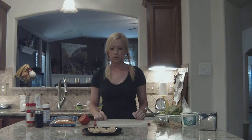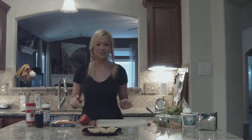This is a really simple dish to make, and I think it's so cute as a side dish with taco soup, tortilla soup, Mexican chicken, enchiladas, anything really that's Mexican food, and of course a margarita. I wish I had a margarita here. Where's my margarita? Anyway, let's get started.